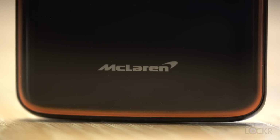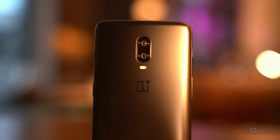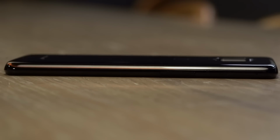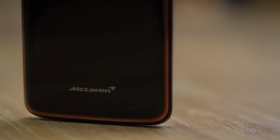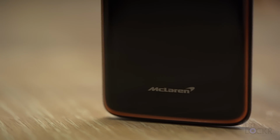But the one downside is that if you're paying more for this version of the device and really want people to know that it isn't the same as the normal OnePlus 6T, they'd have a hard time knowing that from the front or any sort of distance really. Now considering most people around you will have to ask what phone it is even when it's the normal 6T version, I doubt many people who buy this model will care about that, since they'll be explaining it regardless to onlookers and can just add the McLaren name to their explanation if they want.